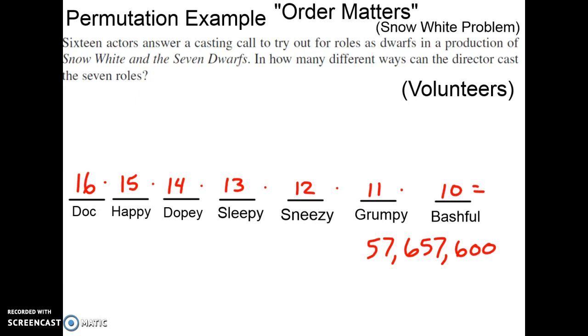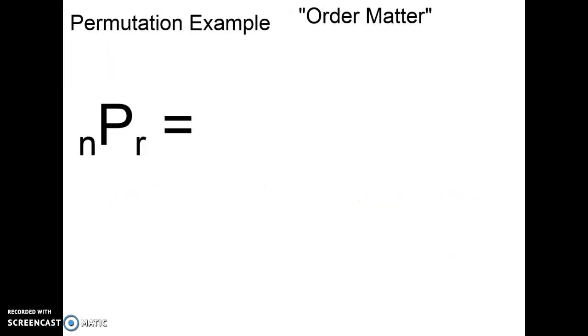But once again, even if you didn't want to multiply the 16 times 15 times 14 times 13 times 12 times 11 all the way down, there's got to be a faster way of doing it. So there is a formula that we use for permutations, and they deal with factorials. And so here we have n factorial on top, and then we have n minus r factorial on the bottom. And so P just stands for permutation.